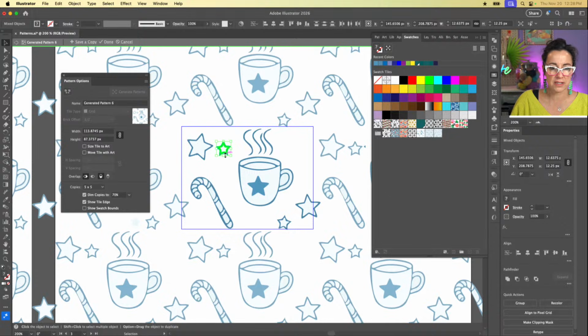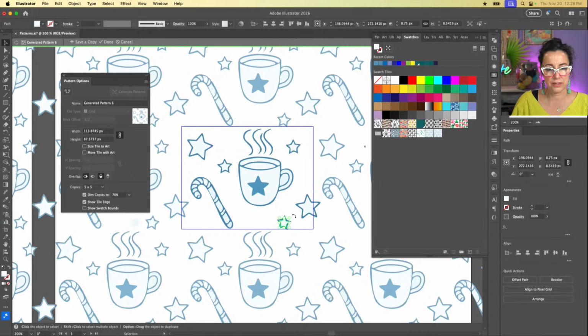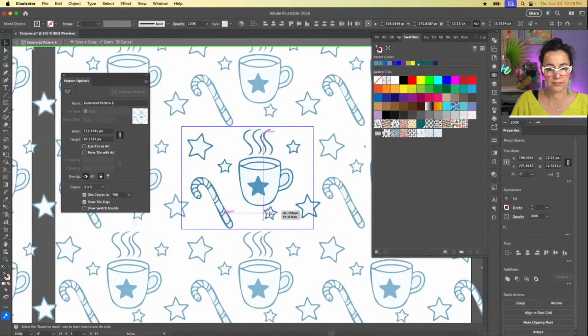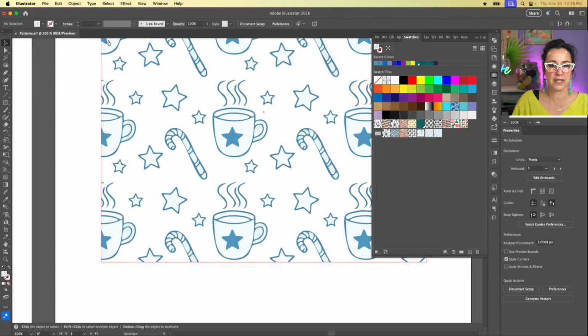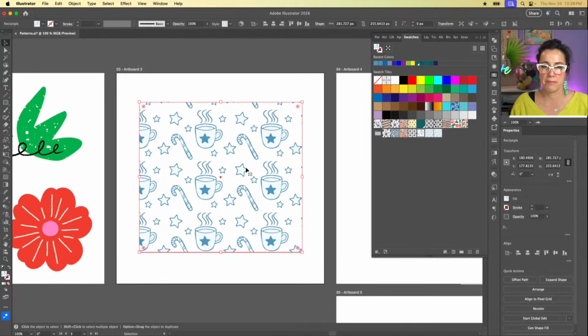So I'm going to move this star down and maybe put one more over here. And actually, that doesn't look too terrible. Not bad. All right, so then we'll click done, and then boom, we just generated this pattern. I just think that's amazing.